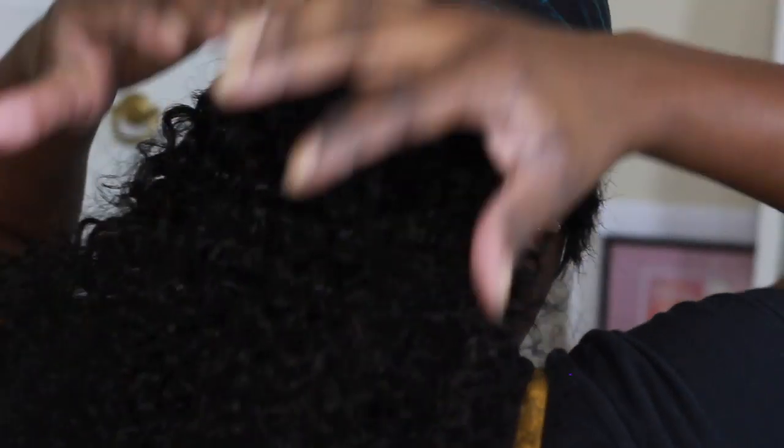This is how it will look on my head. Just like this. So inside.